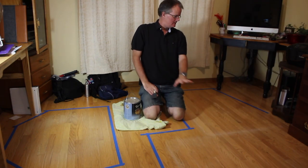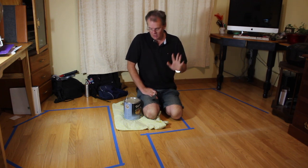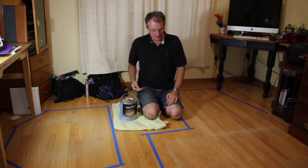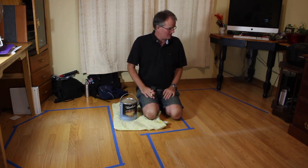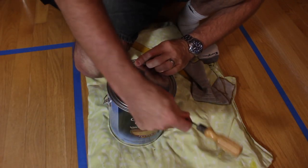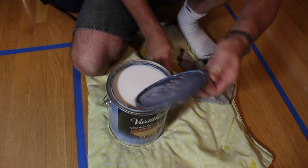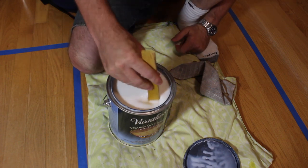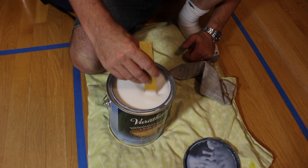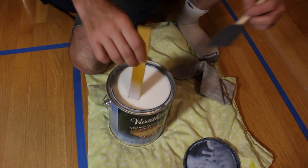It's now the next day. I cleaned, scraped, and sanded the parts I want to touch up, washed it, let it dry, then washed it again today since we live in the house. Now it's dry and I'm going to apply the polyurethane. I'm just using a brush — it's not that big an area; you could use a large pad for a bigger area. I'm using a water-based polyurethane. In the US there's still a lot of oil-based finish around, so people may not be as familiar with it. It's very milky white but dries crystal clear. I've been using water-based poly for about 20 years. Just lay it on thinly with a foam brush — it dries very quickly, dry in an hour, recoat in two.